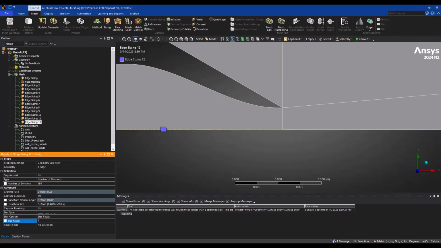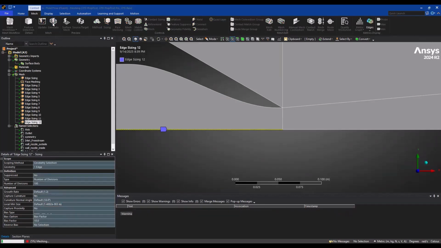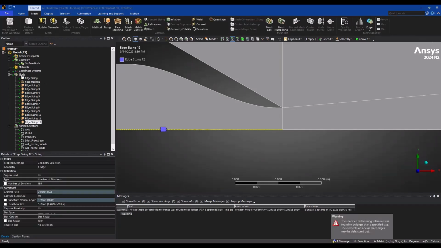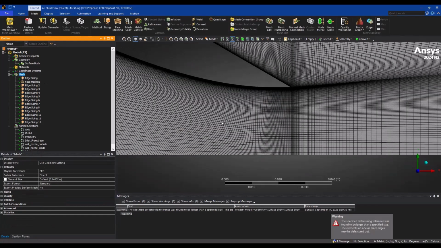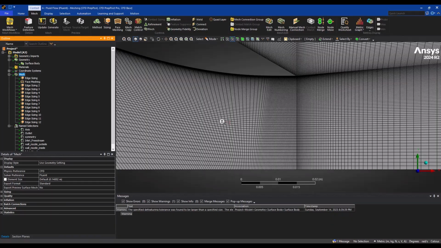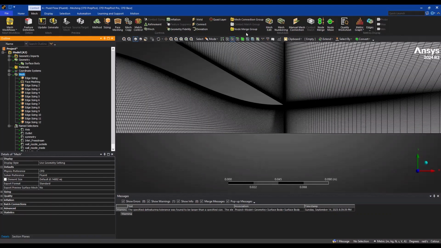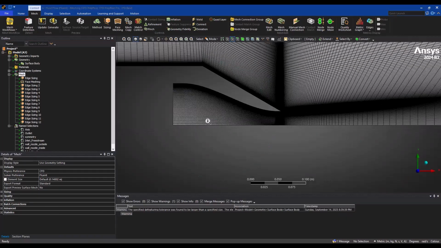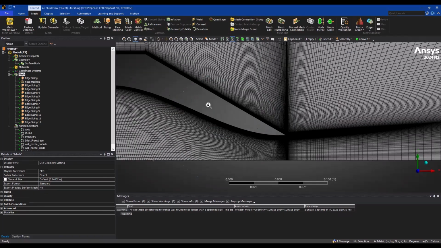Let's make it 10 and generate again. Now this seems better than the previous case. Here you can see the quality is very good actually.